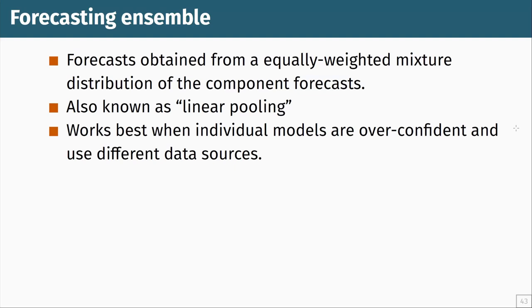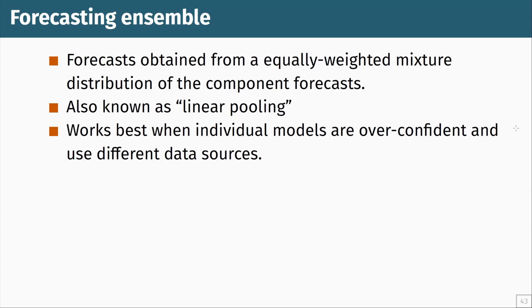And then that was the way we got the probability distributions that were then fed to the federal government and various chief health officers. So this process works best when any of the individual models is not really capturing all of the information. They're all a bit overconfident and they're using different data sources.